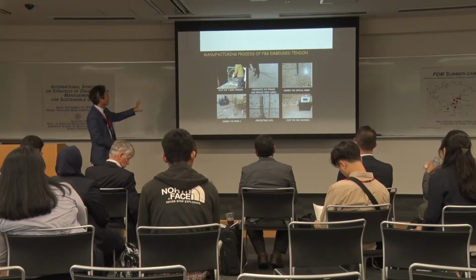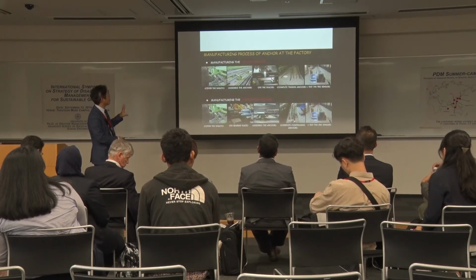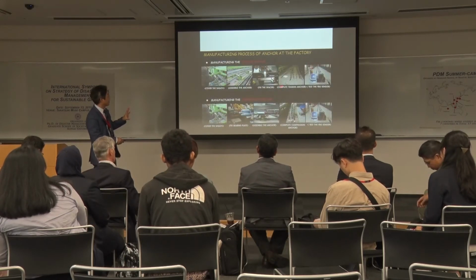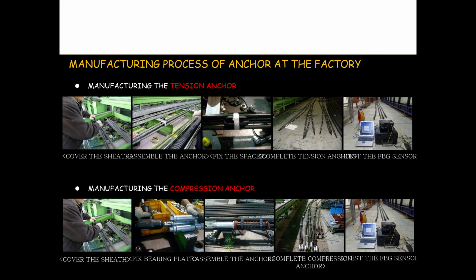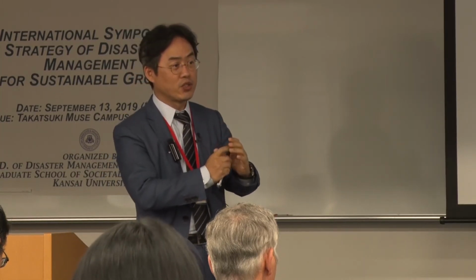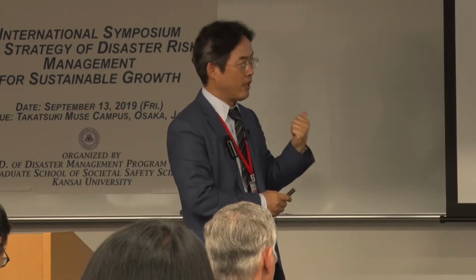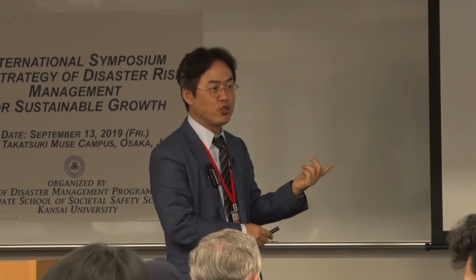After making the one FV sensor embedded tendon, we send this system to the manufacturer of the anchors. Then they make the anchor systems with our FV sensor embedded tendon. Usually 3 or 5 or 6 PC strands are used for making one anchor. So by just replacing one PC strand, we can measure the tension force changes using FVG sensors.